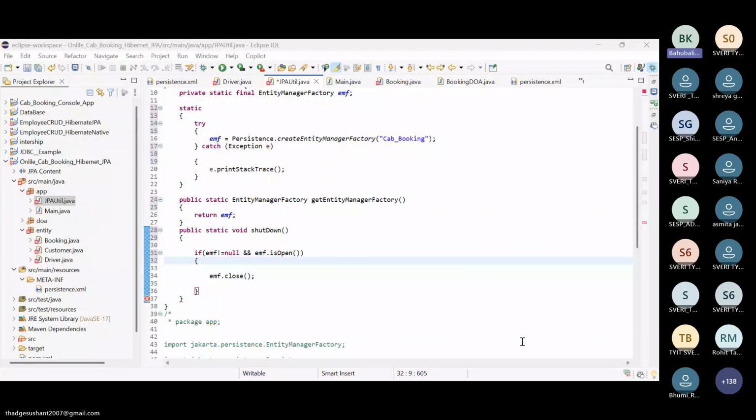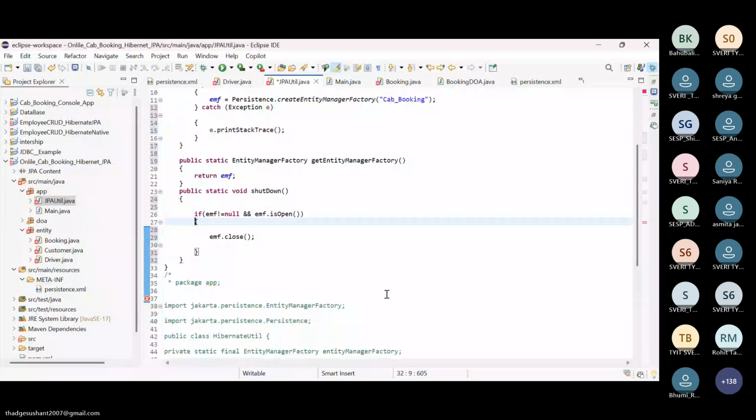Go downside. After line number 39, whatever is there, please remove it. From line number 39, whatever is there, please remove it.